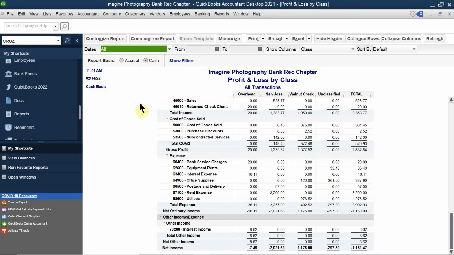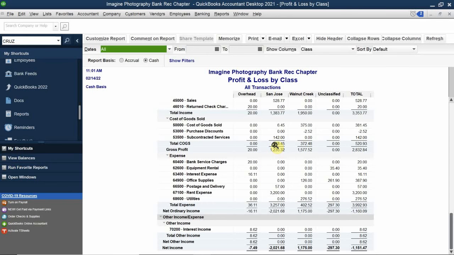So if I want to look at a cash basis, it's going to change my numbers immediately. Now let's take a look. Which one is actually doing better? Let's see, I have to click refresh. Once I change it from accrual to cash basis, you should, as a rule of thumb, click refresh to see if anything changes. And now, yes, my number has changed. I'm still negative 2021, and this time it's 1176. So this is actually looking at profits from actual cash I've received for my sales and actual cash that I spent to pay for things. That's the difference between the accrual versus the cash basis.